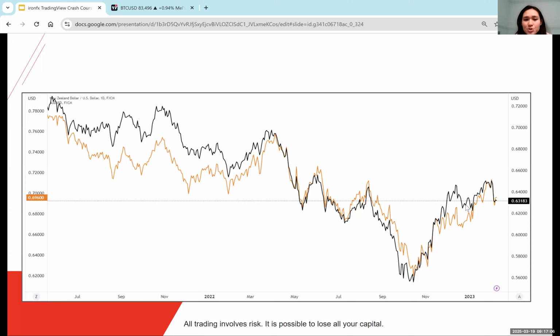So this helps you to identify similar trends between different currencies. And another plus point is that you can actually analyze one chart, and then if it's very correlated, like what you see here, you can actually just copy and paste your analysis for one of the currencies onto the other. Of course, that's just from a technical analysis point of view. You should still look at any fundamental analysis for that week or that day for that specific currency.